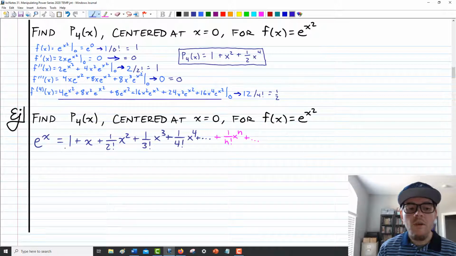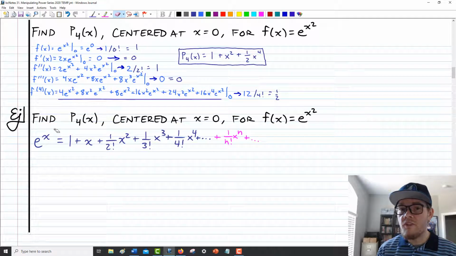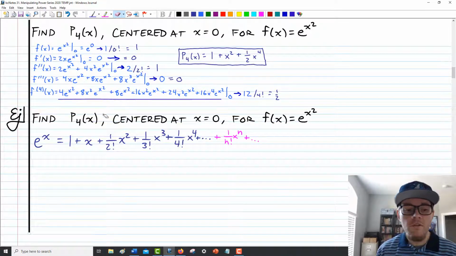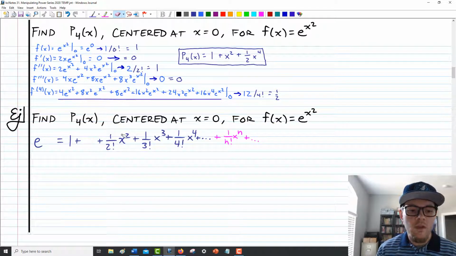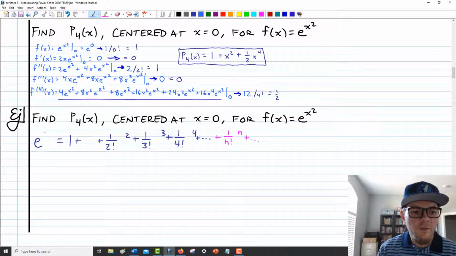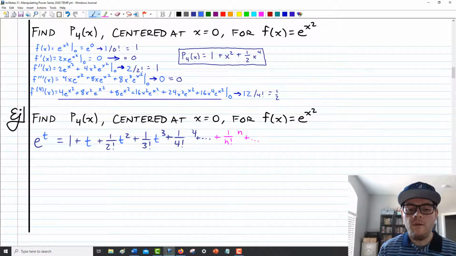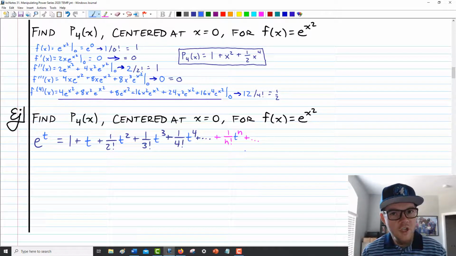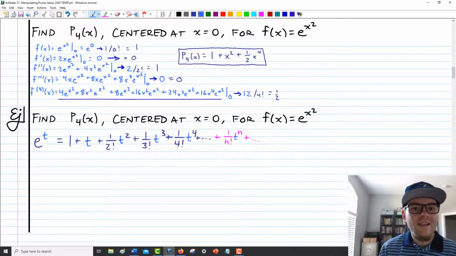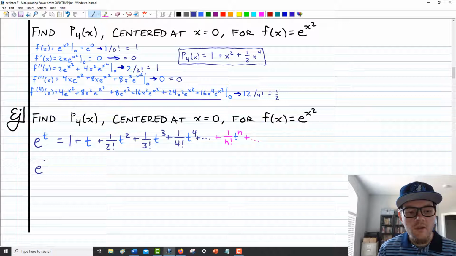So what I'm going to do here is make an adjustment. It's a really small thing, but I think it will help a little bit. I'm going to transform this from being a function of x to being a function of t. It's not because I'm a fan of Steven Spielberg alien movies from the 80s, E.T., but it's just going to allow us to plug in a little easier. So I'm going to replace all the x's with t. I'll even put it in a slightly different color so that we can see it. e to the t is 1 plus t plus 1 over 2 factorial times t squared, 1 over 3 factorial t to the third. You get the idea. Voila. Okay, so there's our expression. Obviously nothing changed. I just changed the variable for a moment. The reason I did that is actually a very small one, but a significant one.